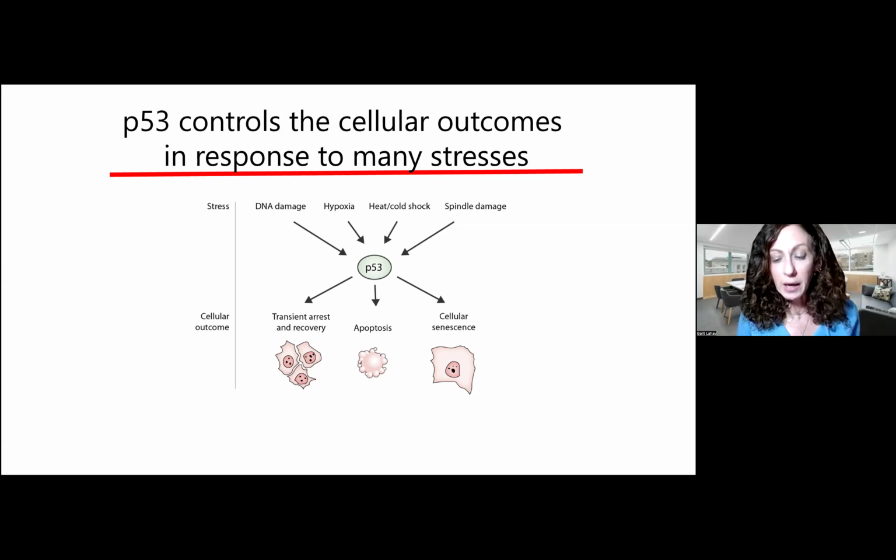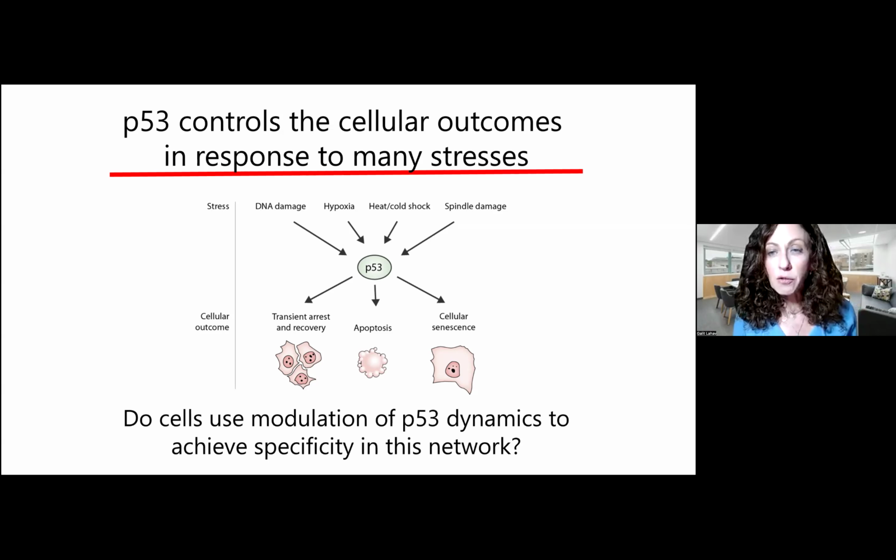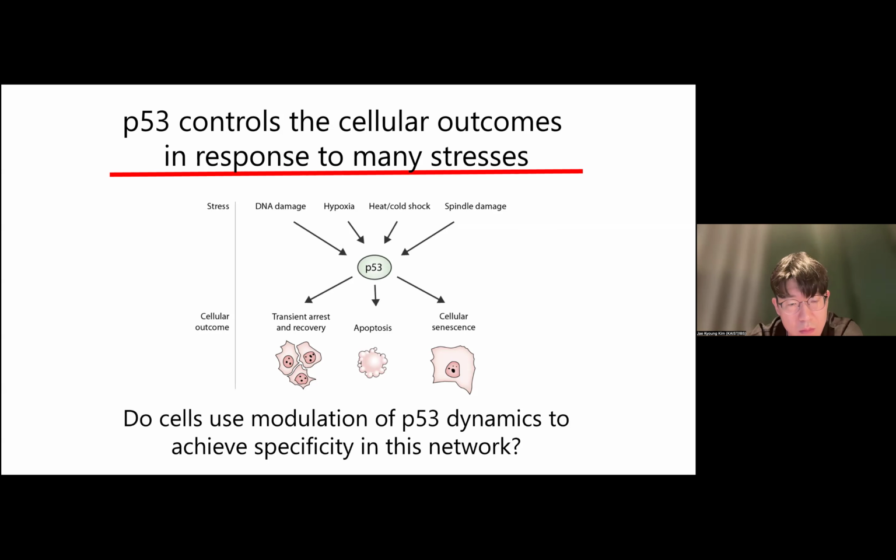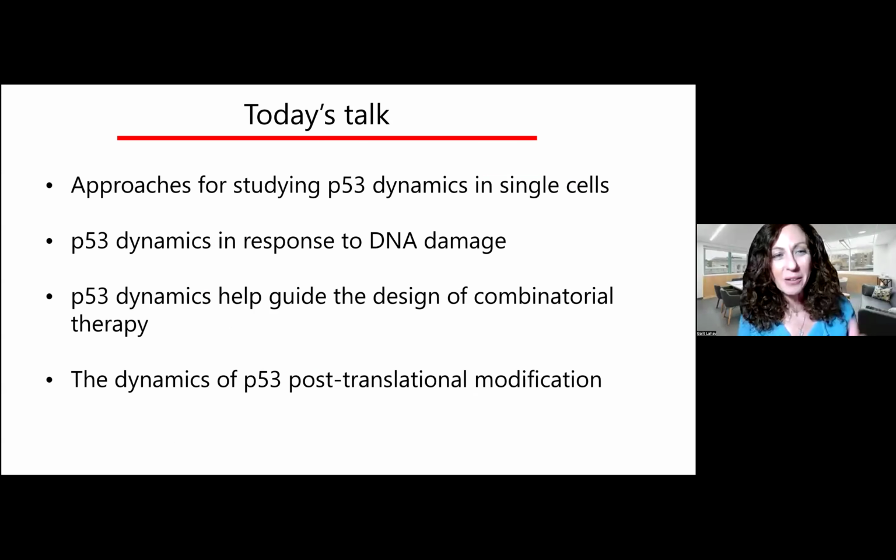And the main theme or question we had in the lab is whether cells use modulation of p53 dynamics to achieve specificity in this network. Does the dynamics of the p53 protein play any role in the decision-making of what will happen downstream in response to damage? Okay, so before we look into how we measure p53 dynamics, I'm just going to summarize what I will tell you today. I'll tell you about the approaches for studying p53 dynamics in single cells. What we discovered is p53 dynamics in response to DNA damage. Then I'll show you two examples of how studying p53 dynamics can help us guide the design of combinatorial therapy. And a recent story about the dynamics of p53 post-translational modifications.